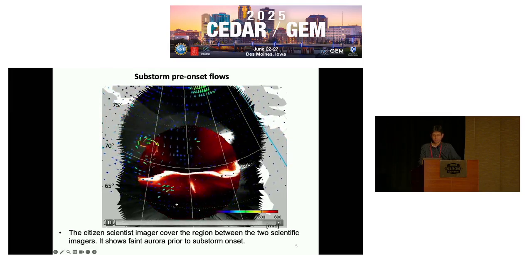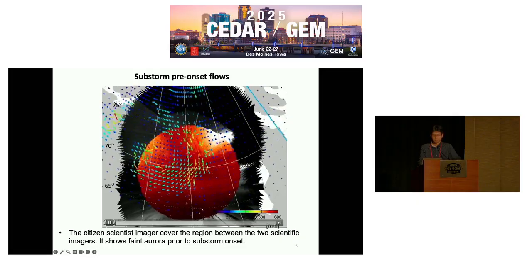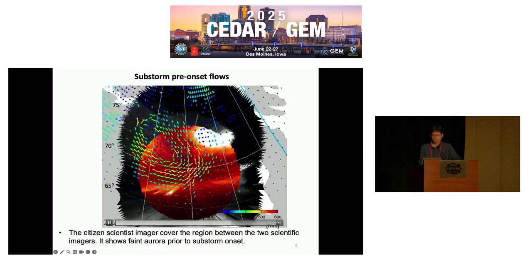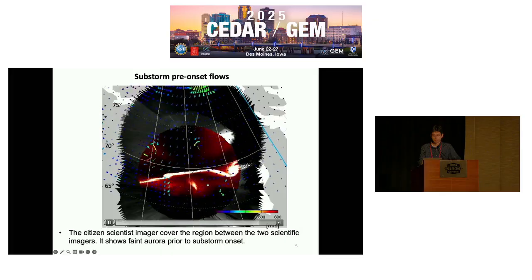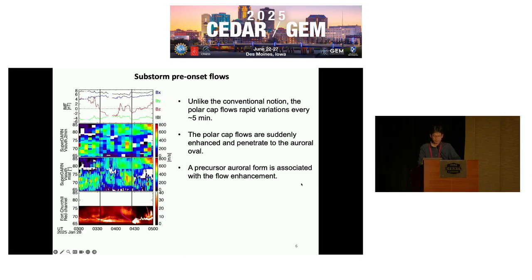Substorm onset is very clearly seen. It's very faint, but prior to the onset, there are faint auroral structures right poleward of onset around here, and that corresponds to fast flows going on over here. And I'll show you the keogram in the next slide. These coordinated measurements by citizen scientists and SuperDARN provided a great picture of what's going on. So here's a keogram in case the video was a bit hard to see. The red line in the first panel shows the southward IMF.